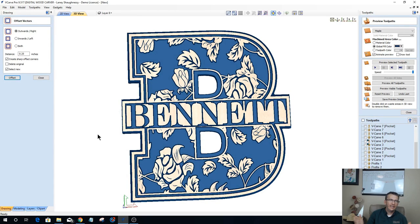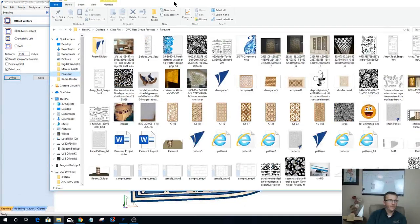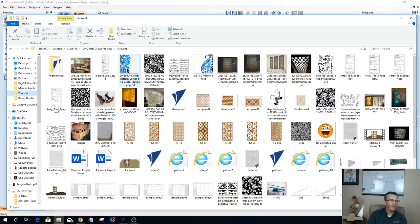Hopefully these silly little things, these little tips, these little tutorials like this will give you some inspiration to take it further with your designs. There's all kinds of patterns. If we look at some of my floral patterns that I collected for this tutorial, I've got a variety of patterns, these wave looking patterns, different flowers.